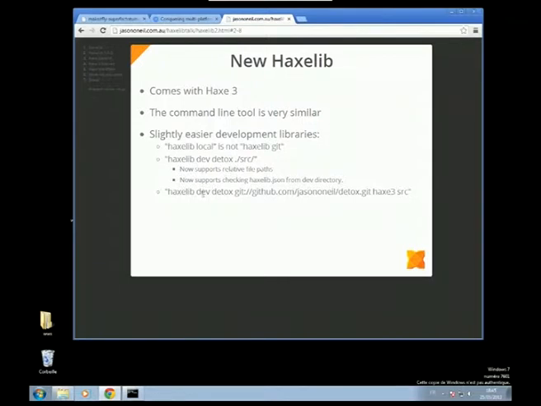Oh man, more errors. This is what you get for rushing it during the last talk. Haxelib git now supports full Git URLs, and then you can specify anything that gets checked out. So you could put a branch, a tag, or a specific commit, and so you can check out a specific commit of your library if that's what you want to do. And then you can also specify the subdirectory stuff's in, so it's easy to use from GitHub.